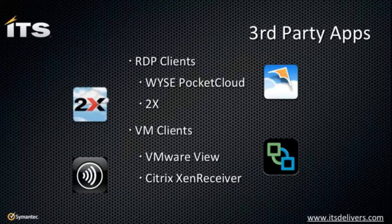2X is personally one of my favorites. It's another RDP client. It lets you keep a list of servers or remote desktop sessions that you want to view. And it's a very easy interface, not too much to it, very straightforward. So I'm also going to look at that one, whichever one is your preference. And there's tons more out there. These are just suggestions of what we've seen, what we like, and what we've heard other people talk about. So take everything with a grain of salt.